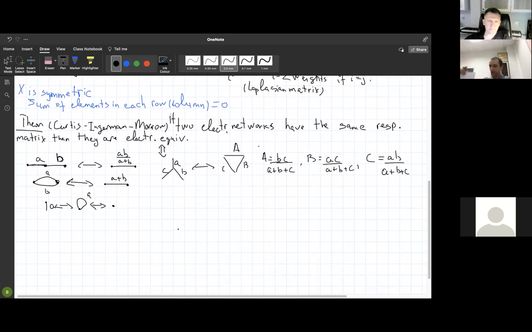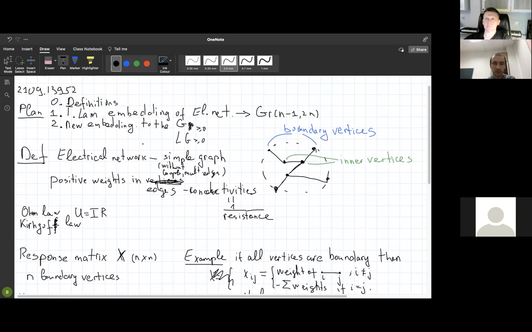And now the Lam construction. So now I present how I'll take an electrical network and obtain a point in the Grassmannian, some coordinates. So I'll present some Plücker coordinates of this graph. To do this, I'll present a sequence of combinatorial structures on this graph, which gives an n minus 1 by 2n matrix, which will be the Plücker coordinates of this graph.